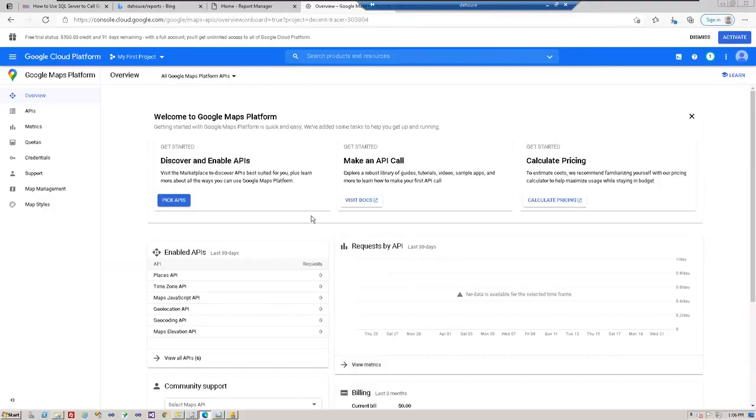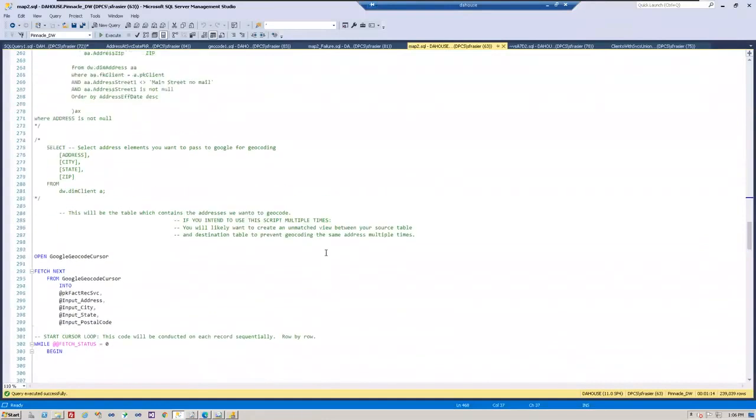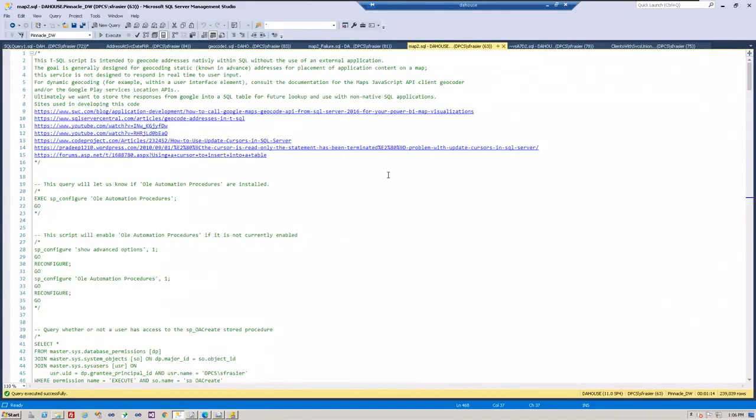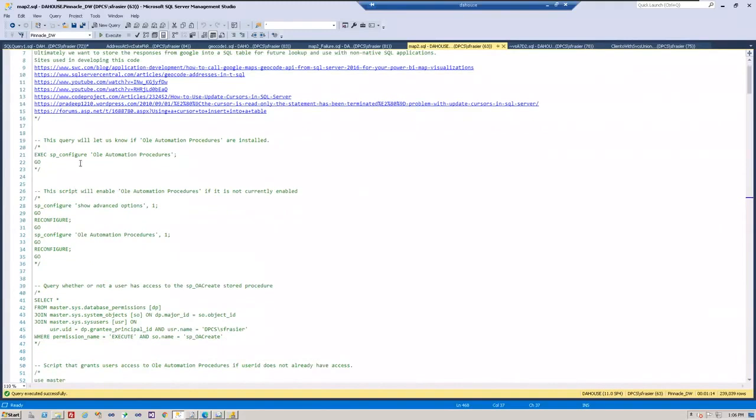and that identifies you uniquely as the user of that process. And so basically, once we have our Google API and our key, then we do have to go through some code here. I'll show you a little bit of this code. And like I said, I can send this out to you. And there's some links here that have been used to assemble this code, and you can see those here at the top of the screen, and I'll provide those. And most everything's been done here in the code, so there's not a lot you have to do with it. You do have to check out a few things on your server.